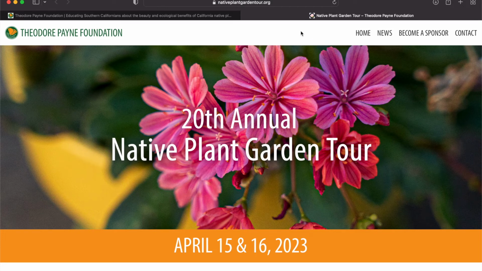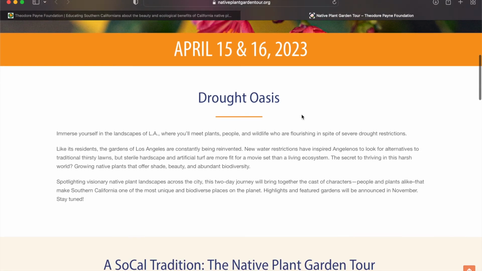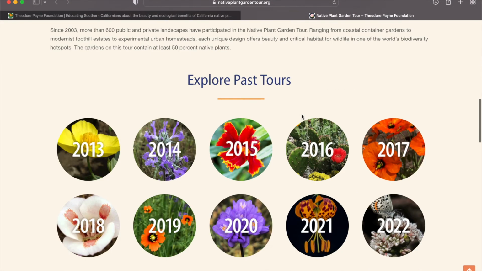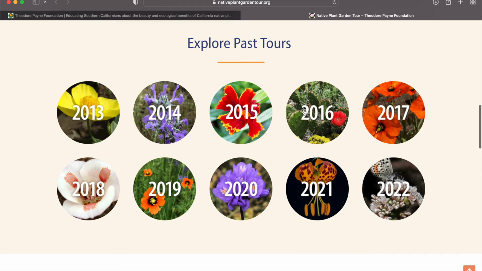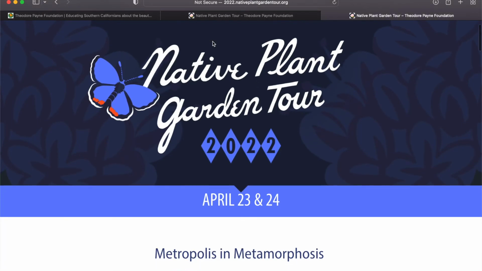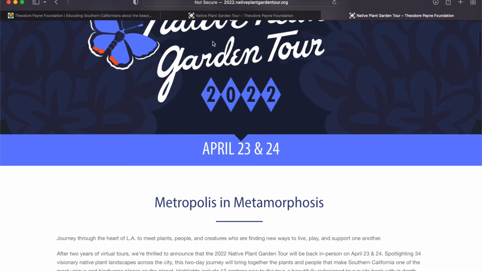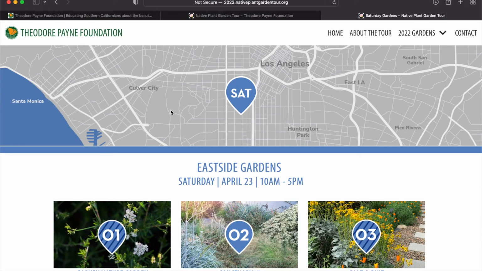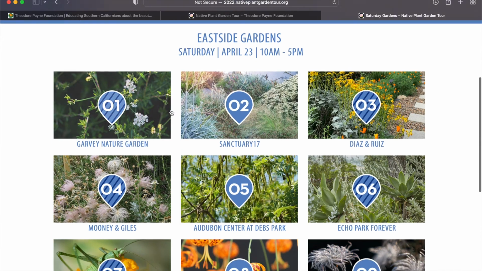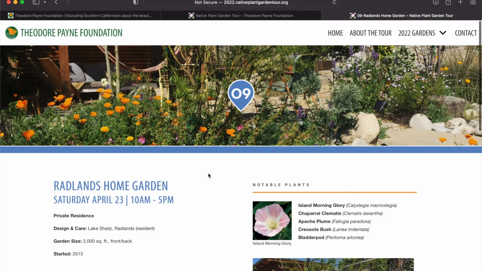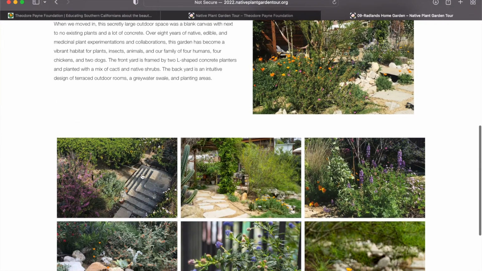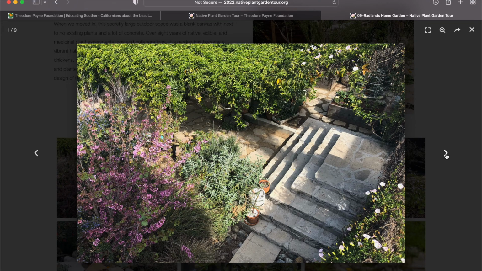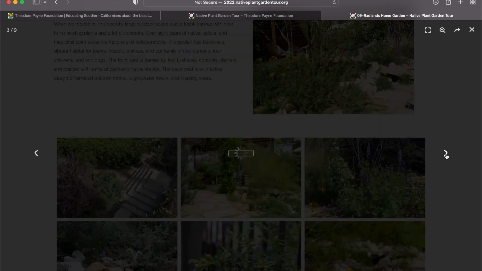I go every year. But as a resource on the website, a very cool thing that they have is archives from all the years of past tours, where you can open up the individual website from the past year. Sometimes they have different themes. Sometimes you have to click around, and you can find great photography of all of the gardens that were featured on the tour that year. And so you can just click through them and load the photos and find lots and lots of inspiration.